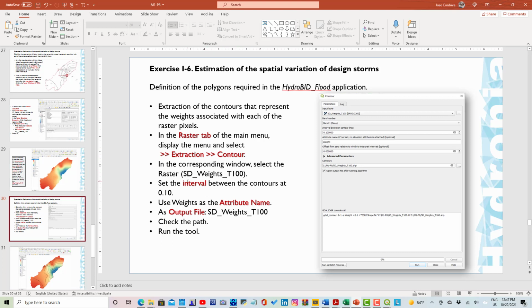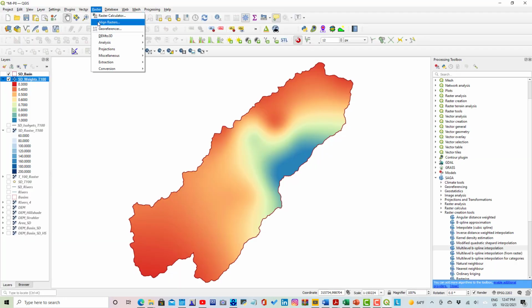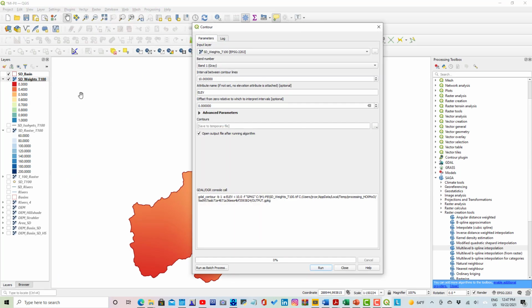We select the SD weights T100, define the interval as 0.10, and okay.